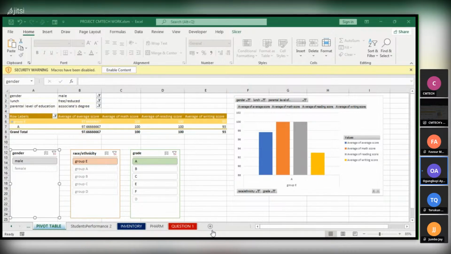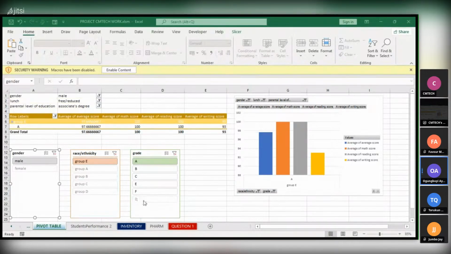If I want to get how many males or how many females did well as regards their performance, I can do that using the filter, because I already dragged my gender to the row part of the pivot table.